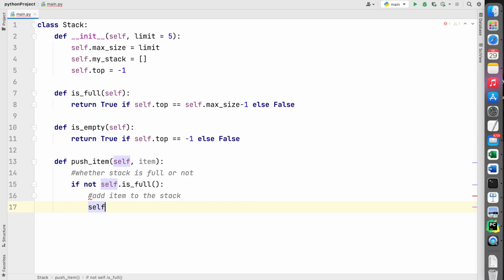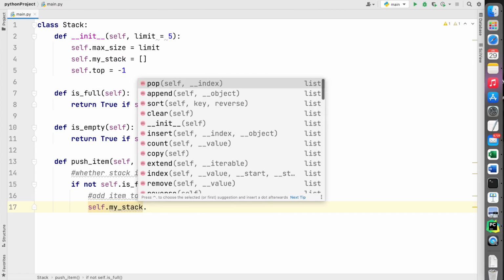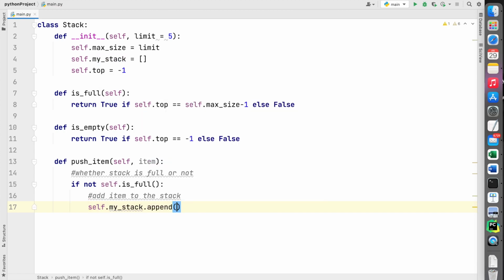For that, we can say self.my_stack.append. Since my_stack is a list, we can call the function append to add the item, which will be inserted at the end of the stack. Append which item to be added.